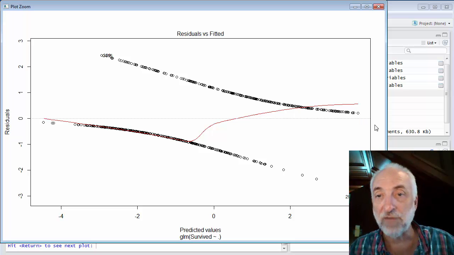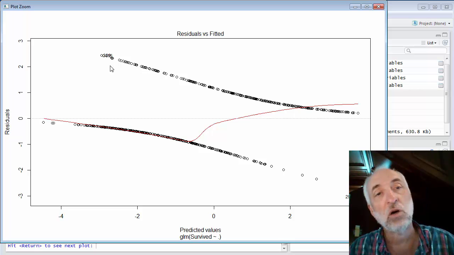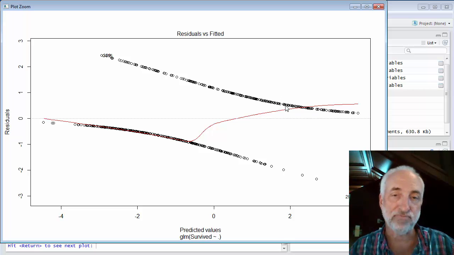Again, down here, I've got a prediction of a high probability of survival, and they did survive, so the residuals are small. And down here, the residuals are big. I'm basically predicting they won't survive, but they did. So hopefully what you'd see is these are spaced apart more. They're denser. Sort of see that.